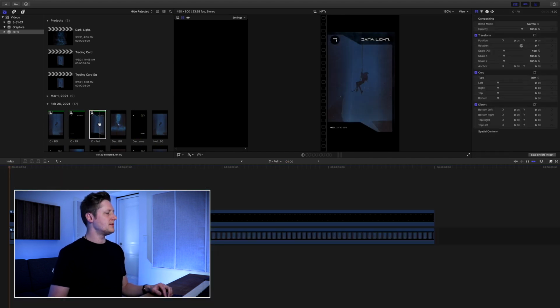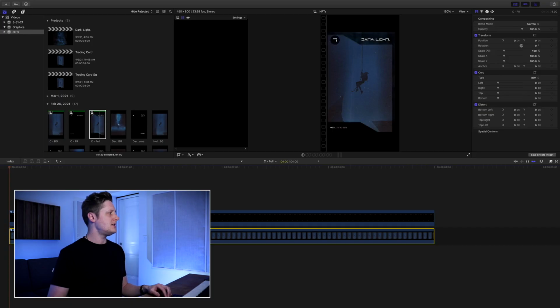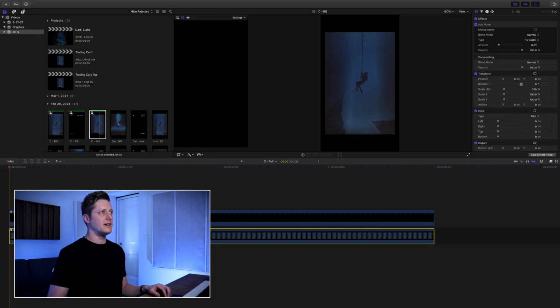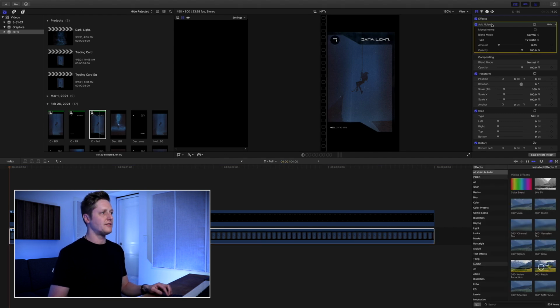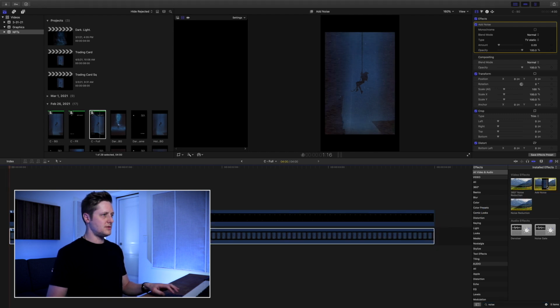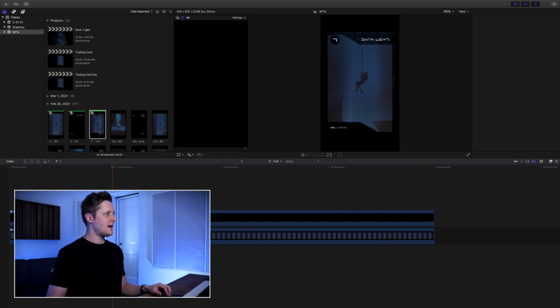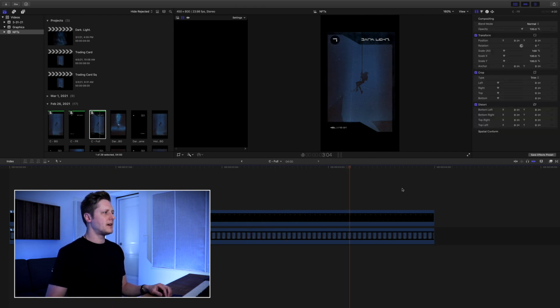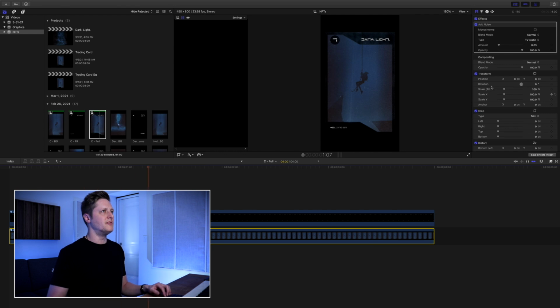After that, I layered them on top of one another to make this full compound clip. And this full compound clip is when the first part of actual visual movement starts. So here on the background layer, I have added this add noise effect. If I do Command 5 and go to the effects thing here, I type in noise, this is what I did. I dragged this add noise effect over to here, and I used that effect to make the background have just a little bit of movement to it.